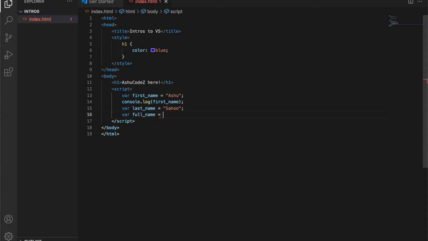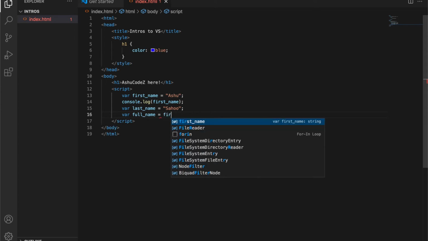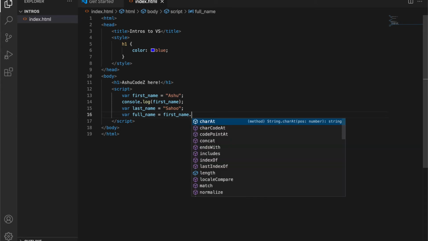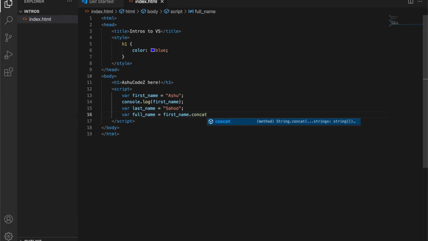Then we can combine both of them and say this is your full name, as if they didn't already know. So we can use var full name equals first name dot concat last name, meaning we're combining both of them. And here it'll show Ashu Sahu with no space, like this.